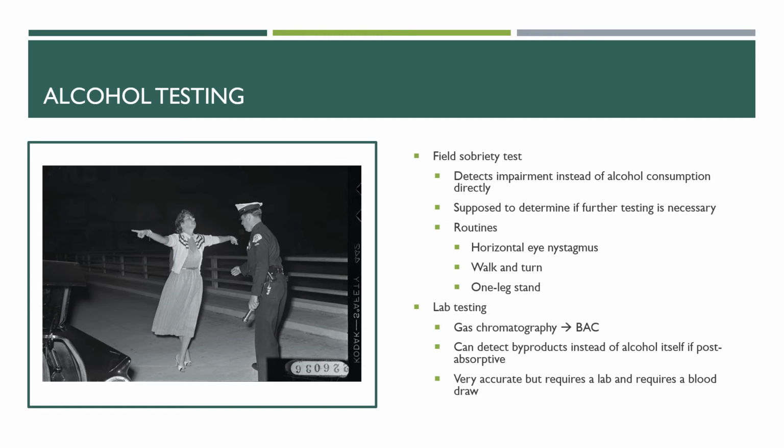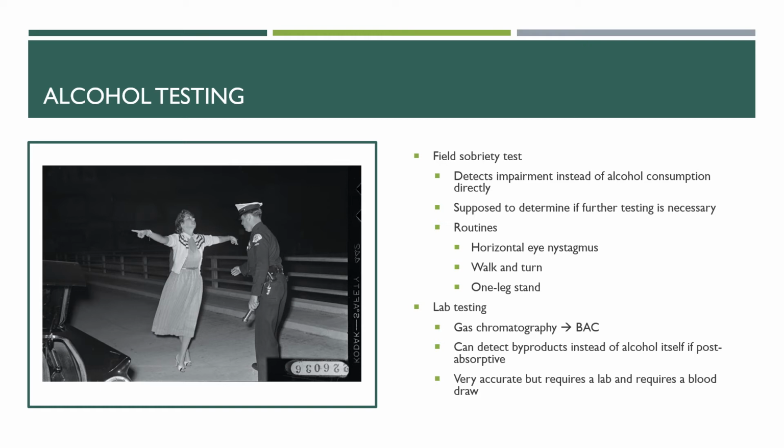You can smell it coming off on their breath. They're failing the field sobriety test. They're generally just acting impaired. You take them to the hospital to get their blood drawn, or you take them to the station or wherever they're going to get their blood drawn. Sometimes you're going to have to wait a long time.